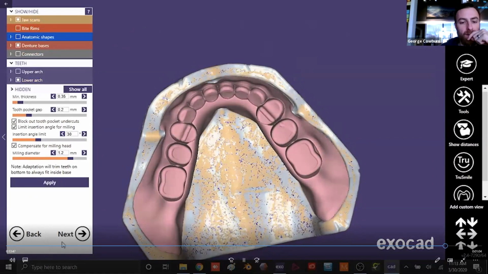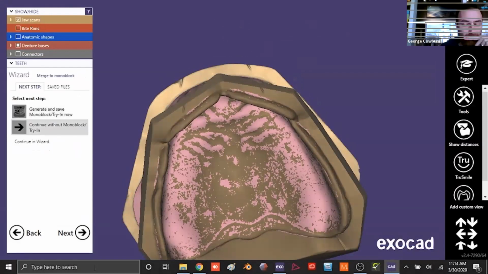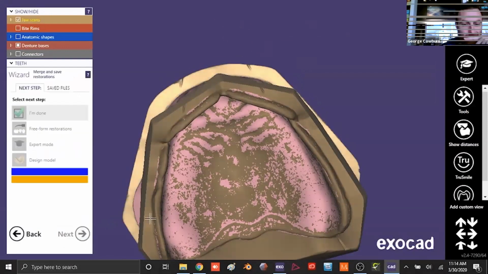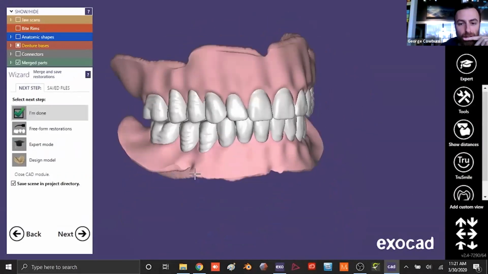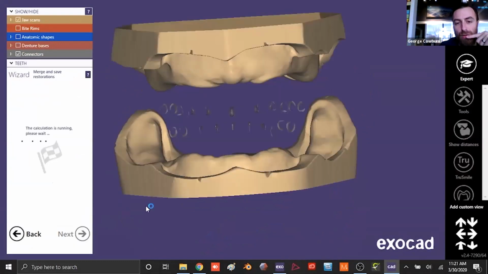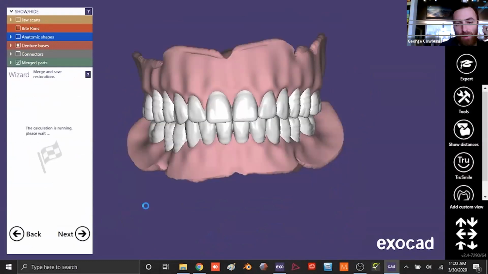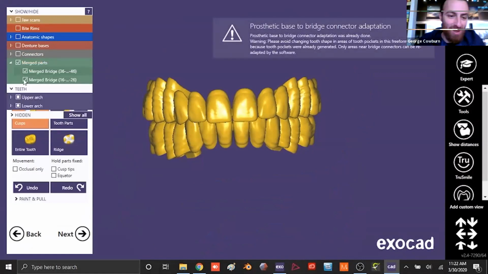Hey, George, real quick question here from the audience. Yes, please. Paul was wondering, when waxing the palate, how can you mimic the patient's rugae? You can do that by taking the original rugae, and you can do an extrusion if you'd like to. So there's a few different ways that you can do that. Yeah, that's kind of more of an advanced option, but definitely is doable and something that we like to do as well.